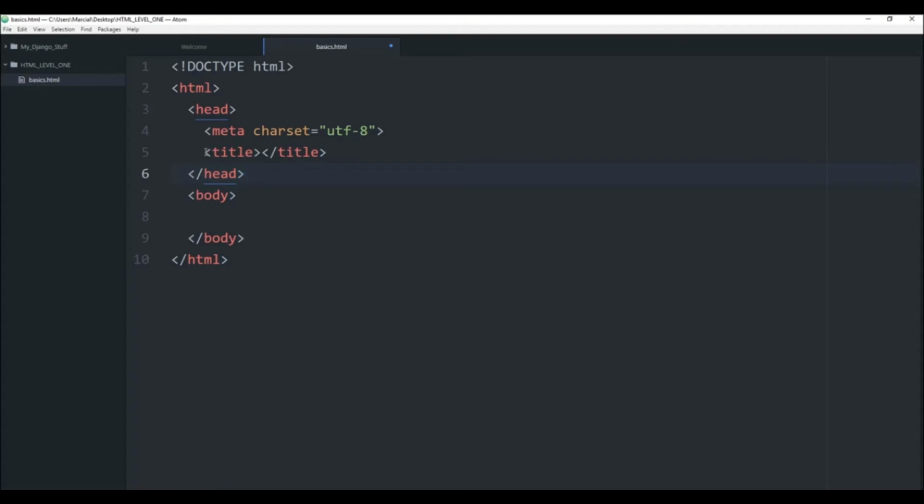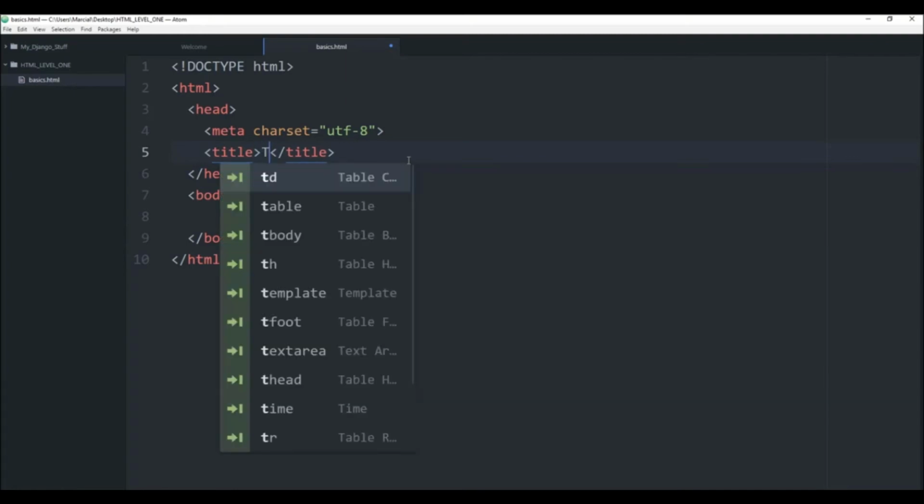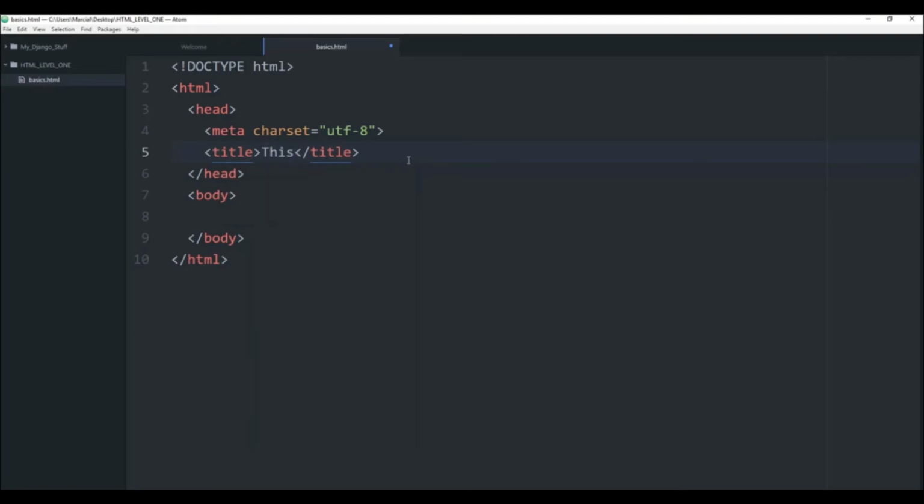But another tag that we notice that's in the HTML head is this title tag. And that's basically what's going to show up as the title when you open this up in a browser, and the title is just what's shown in the tab. So I'm going to type in between this title tag, something like "this is the title!" And notice I don't need any quotes here, it's just pure text in between these tags, and HTML will recognize it. And then this other metadata is just telling you what character set you would expect, and that's UTF-8 encoding. Don't worry about that too much right now.